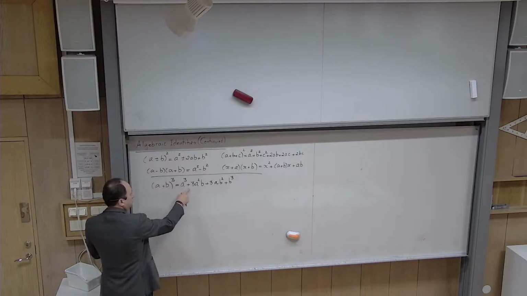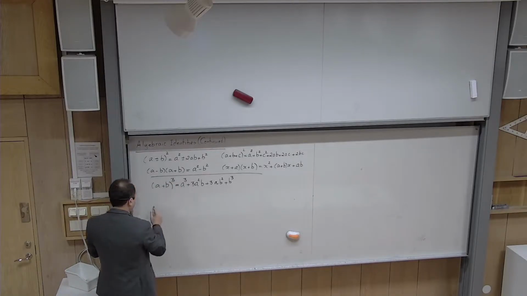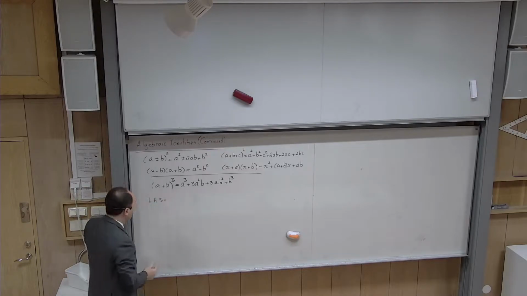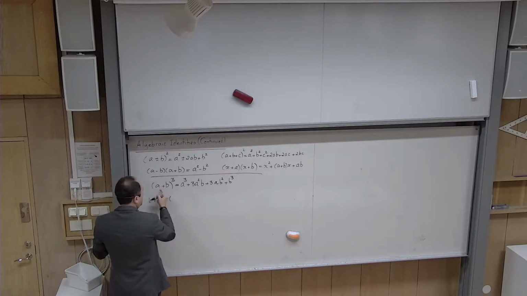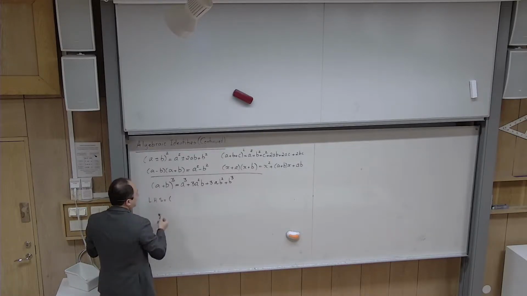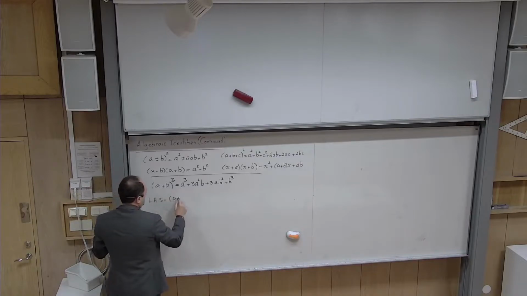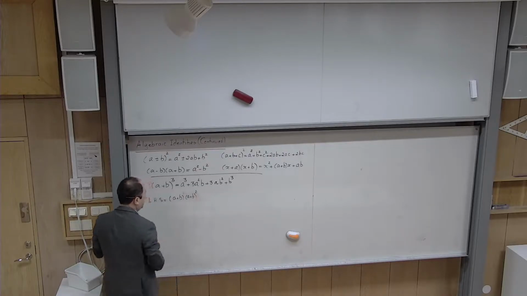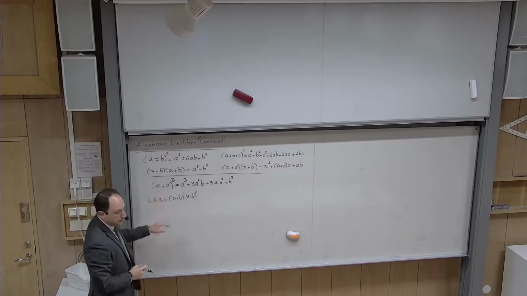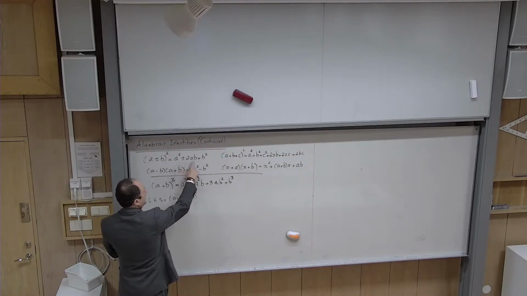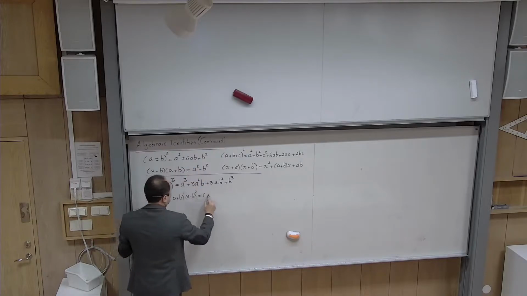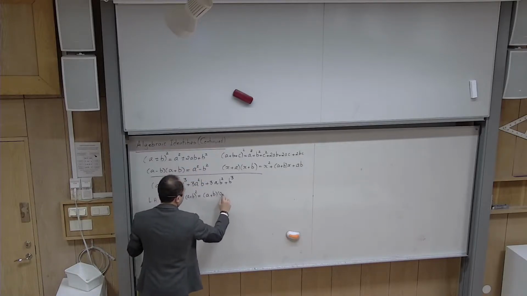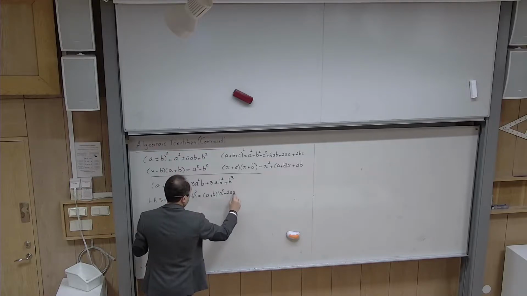So if I want to prove an identity, I start, for example, from the left-hand side and try to do some algebra and reach the other side. So the left-hand side is this expression to the power 3. But an expression to the power 3 means the expression to the power 2 multiplied by that expression. Or if you don't mind, let me put 2 here. It doesn't matter, of course. So this is the left-hand side. But for this one, I can use this identity. So this becomes (a plus b), and then it becomes a squared plus 2ab plus b squared.